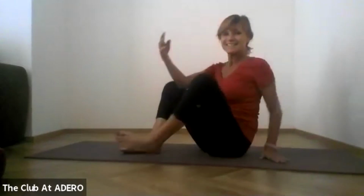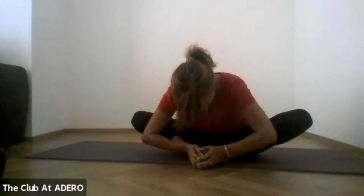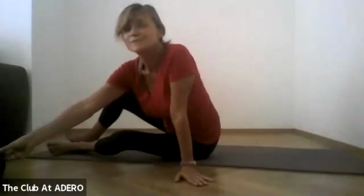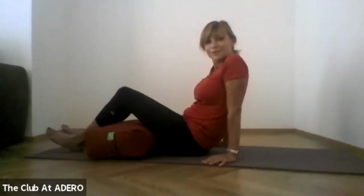And when you're ready, just open your knees to the side. Feet together. And then slowly come down and just shake with your head. And then slowly bring your knees together. Find your pillow, supporting your knees with your pillow. And then prepare for your Shavasana.